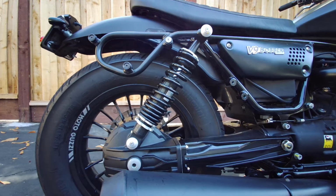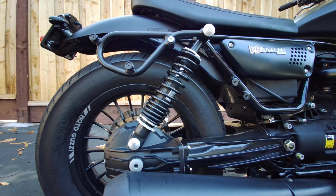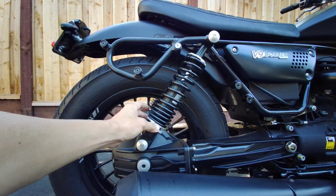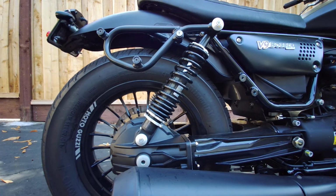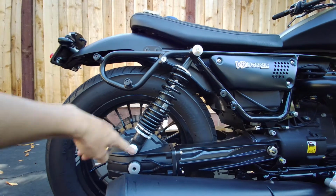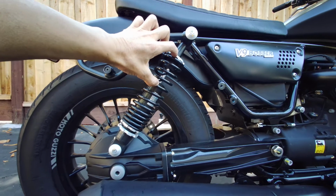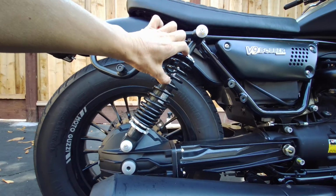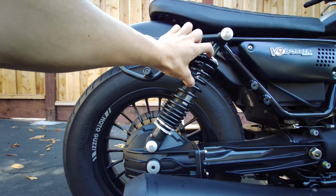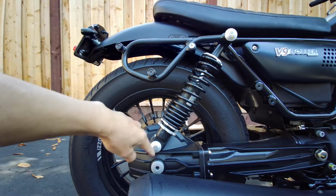I had to really balance, and I'm not 100% sure I'm accurate, but I think I'm close enough. So again, I measured the eye to eye. This eye to eye is 350 and the shock stroke here is 85. I looked it up in the owner's manual. The owner's manual says that the shock stroke is 85 millimeters. So 350.